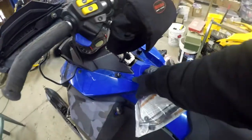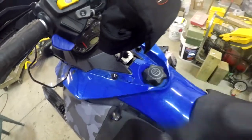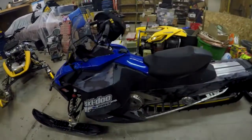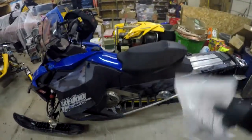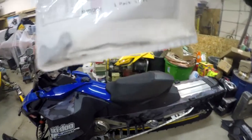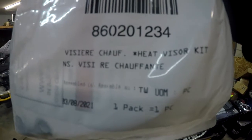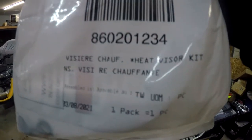Going to be adding a socket, a plug for the heated visor and other accessories that plug into that. So I've got this kit, factory kit. It's fused. It's got the factory plug adapter, and like I say, it's a Ski-Doo part 860201234.